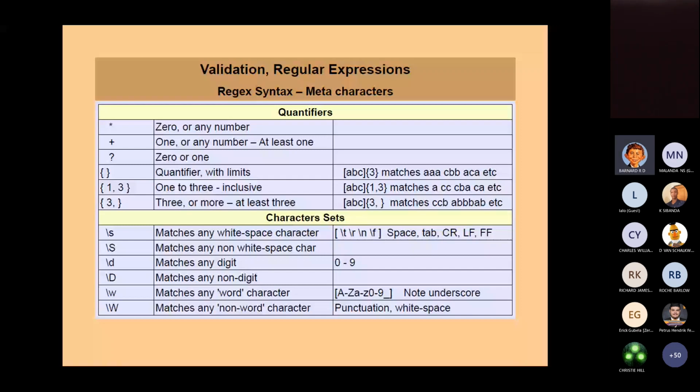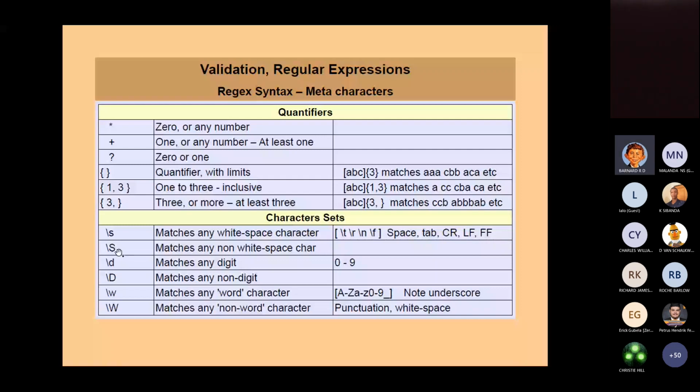Okay, then looking at these character sets, the lowercase s with the backslash matches any white space character. Just to make something clear, in this example I've put spaces between the characters just to make it easier to read. Don't put the spaces there, otherwise they'll be included in your regular expression. That's just done to make it more legible. So the backslash s will match a space, a tab, a carriage return, a line feed, or a form feed. I'm not sure when you'd really want to use those, but it is available.